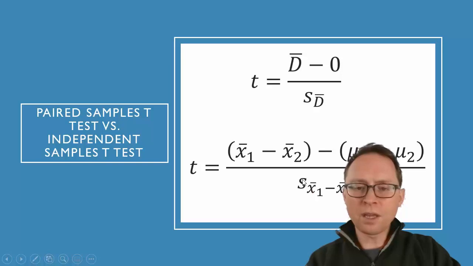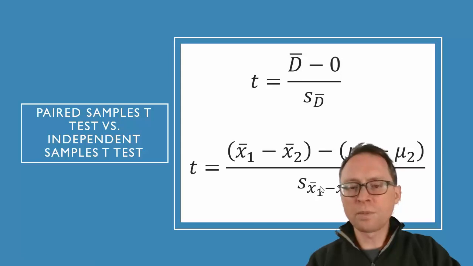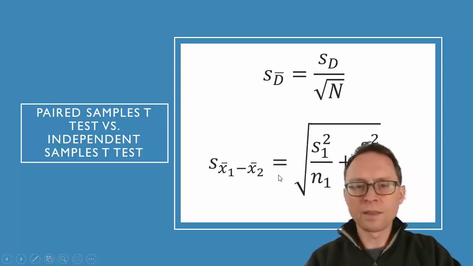And what you see down here is the standard deviation of X bar sub 1 minus X bar sub 2. So this X bar sub 1 minus X bar sub 2, that is a sub, right? That is the distinction. It is not the standard deviation of X bar sub 1 minus the standard deviation of X bar sub 2. It is the standard deviation of all possible X bar sub 1 minus X bar sub 2s. Specifically, it looks like this.